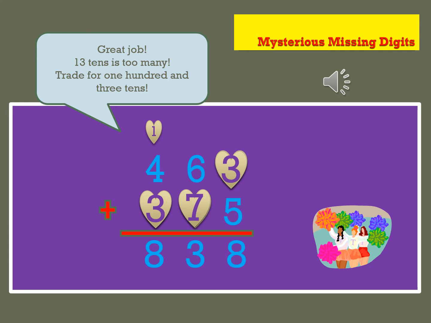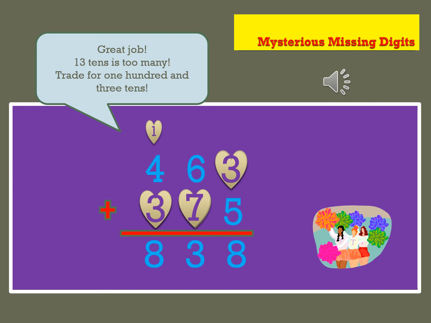All right, for the number of tens, we have a 3 at the bottom. We know that 6 is already there. So what would it take to get us to a 3 in the answer? It would be a 7, but 13 tens is too many. So we have to carry our 1 into the hundreds place. So we're trading our 10 tens for 100 and making it have 3 tens at the bottom.